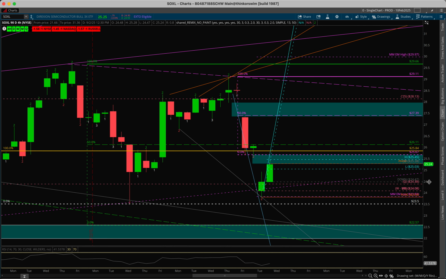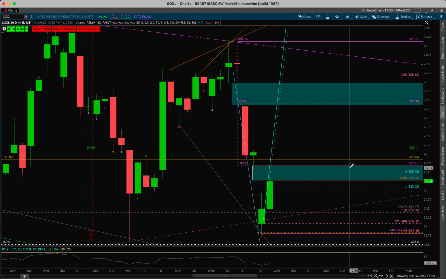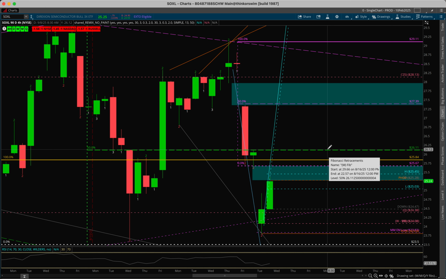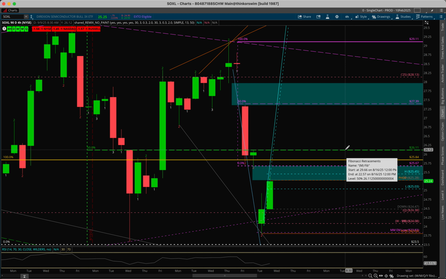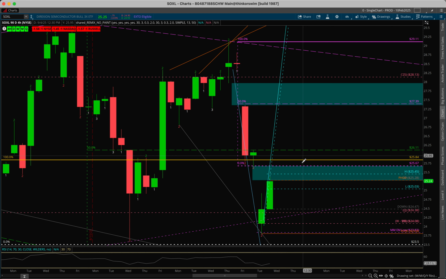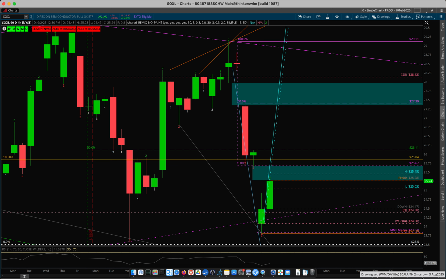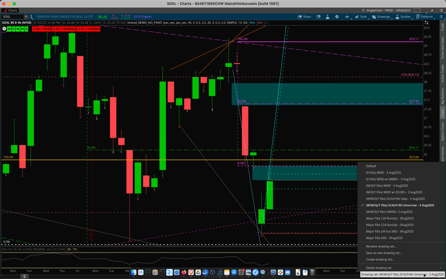we do have the gap close here, right, at 25.67. And then we have last quarter's high and last month's 50% line, right? So that 25.67 to 26.11 area is going to be an area of resistance for us. So from a 4-hour perspective, you could have all three of those levels as a target to have out there.